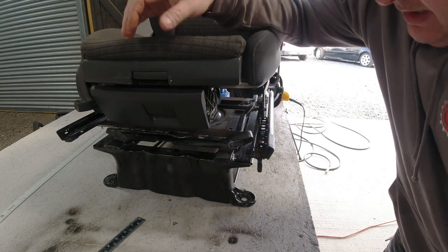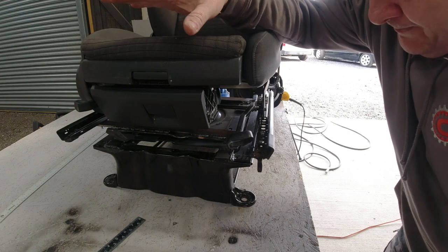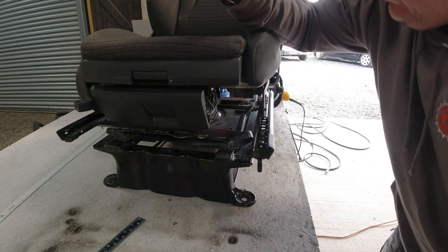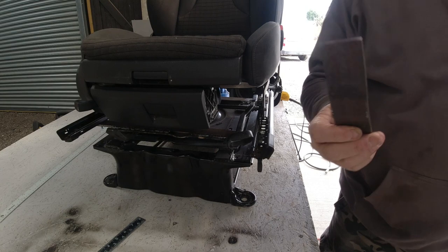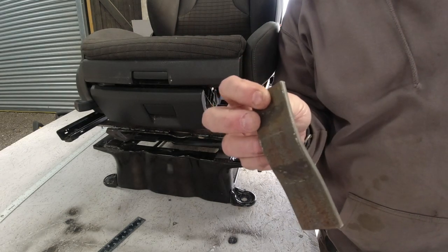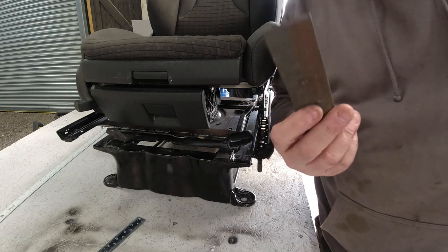Anyway, I'm going to get this seat finished off, I'm going to paint the bars, I'm going to get it all ready, and I will come back to you when I decide to put this plate on to hold the seat belt. But until then, I will see you in a little while.